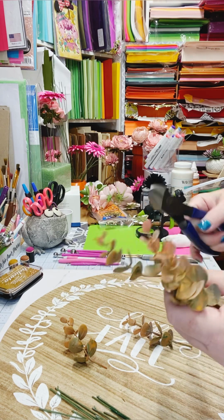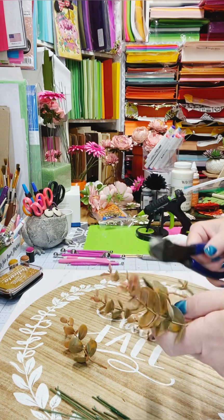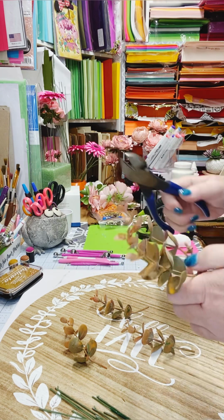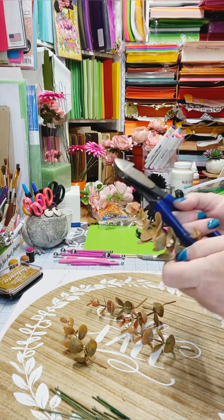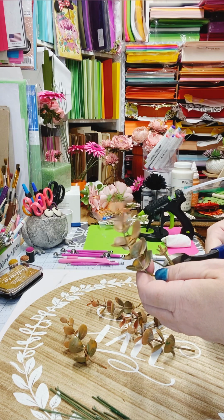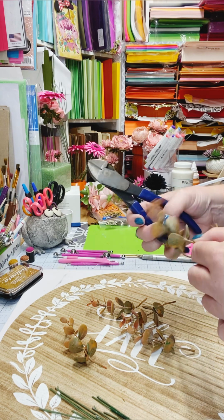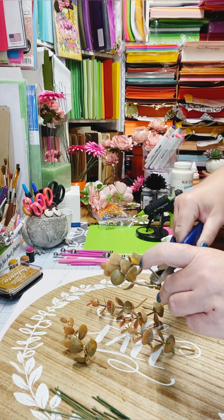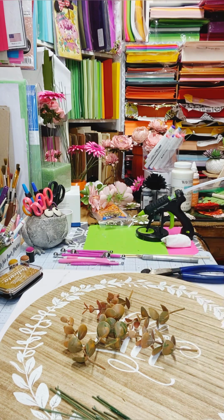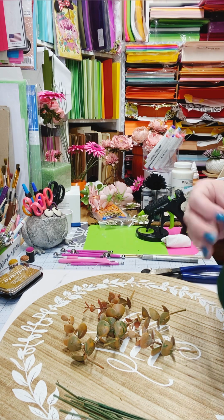So I was doing 5 pieces per arrangement. And I'm just using my extra smaller pieces of greenery.